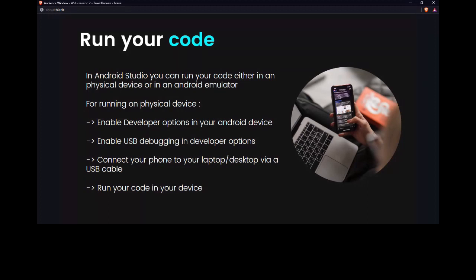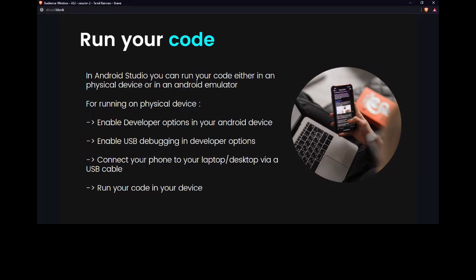Another efficient and my recommended way of testing your application is by using your real device. I think everyone has their phone in their hand. You are using your Android device, running Android on your mobile phones. By using ADB, Android Debug Bridge, you can simply run and test your code on your mobile device.